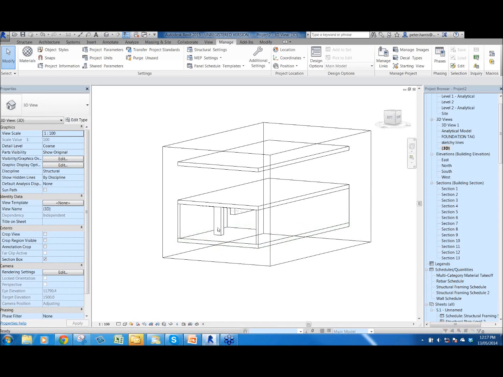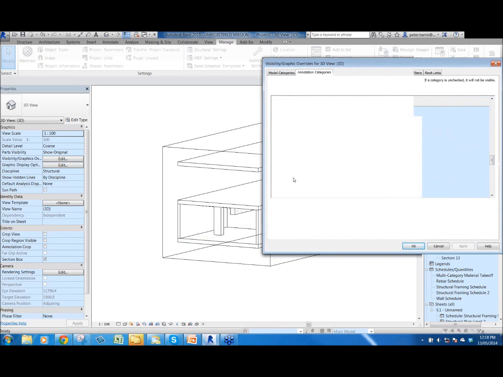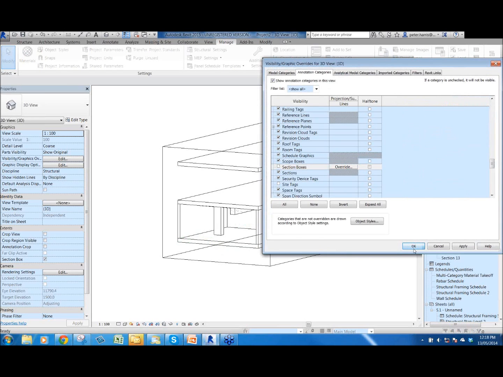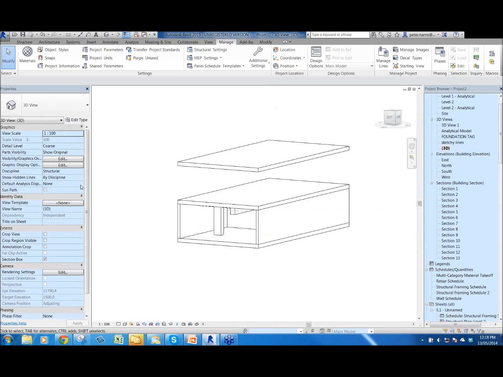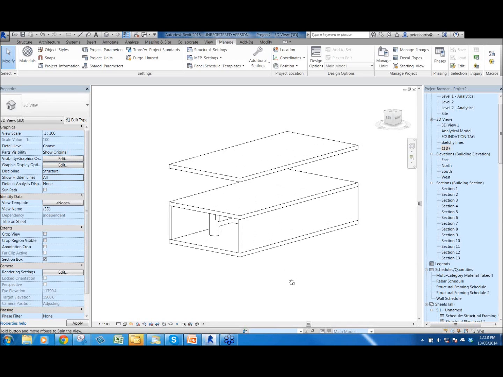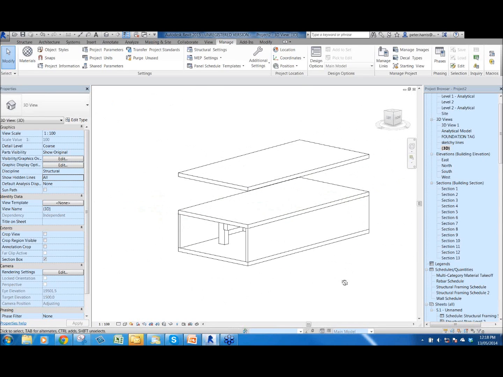So I'll also just turn off my section box. So now in the views, we've got an option down here just below the show discipline is show hidden lines. So if I now go show all, I should start to see a few hidden lines coming through.